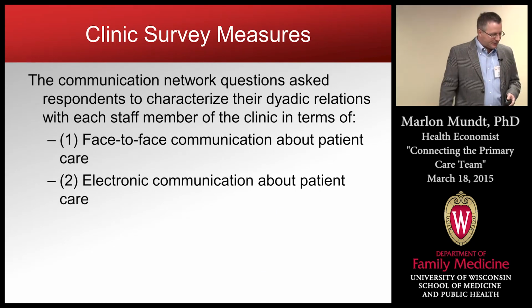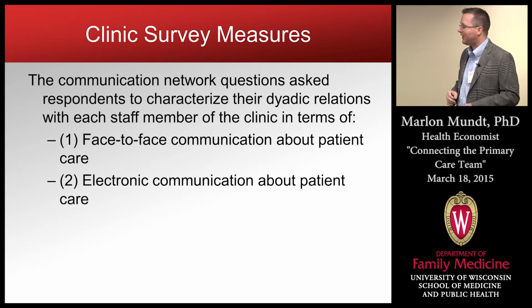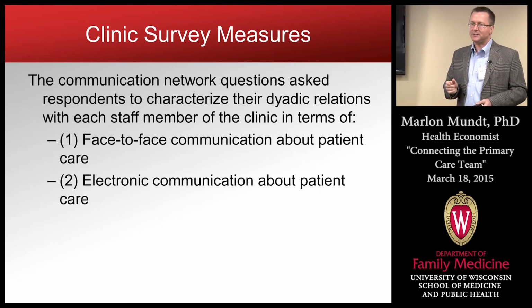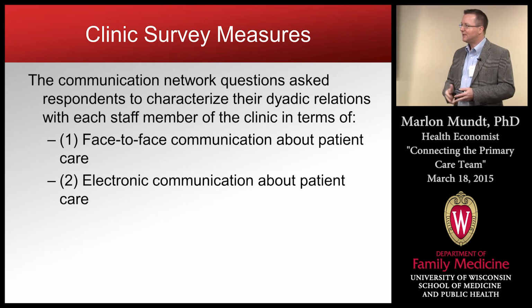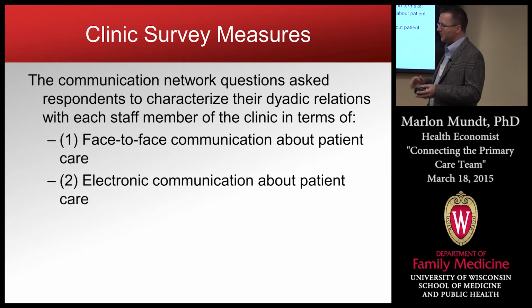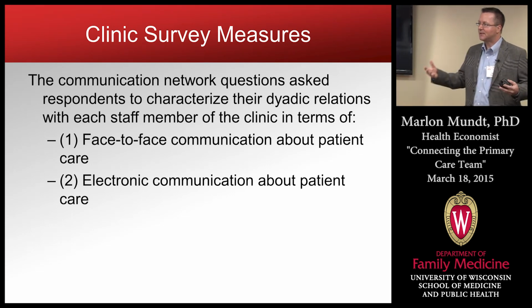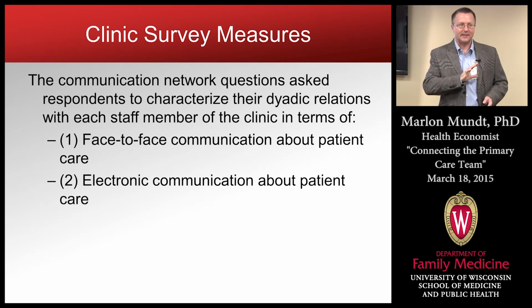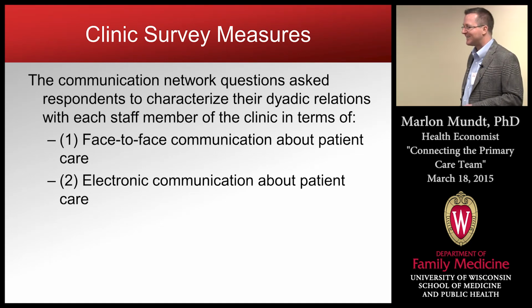So the two types of connections I'm going to be talking about today, and that I discussed in the paper that just recently came out in Annals of Family Medicine, are face-to-face and electronic communication. Like I said, I'm not going to go into some of the broader definitions of an interaction between two people. We have information about support, task-based support, emotional support. We have information about outside-clinic relationships, friendships and things like that. But I'm not going to focus on that for the moment. That's hopefully something coming in a future iteration of the analysis.